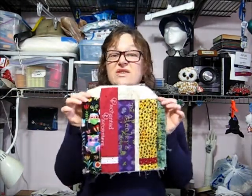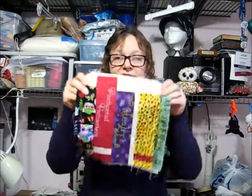Here's the problem. The tutorial recommends using washable glue to adhere the Solvy to the fabric, and I did do that. I had no problem getting the Solvy off. I just soaked this in cold water for, I don't know, a couple hours. I just left it alone. I didn't rub it. I didn't do anything like that. It just dissolved. That's really awesome.